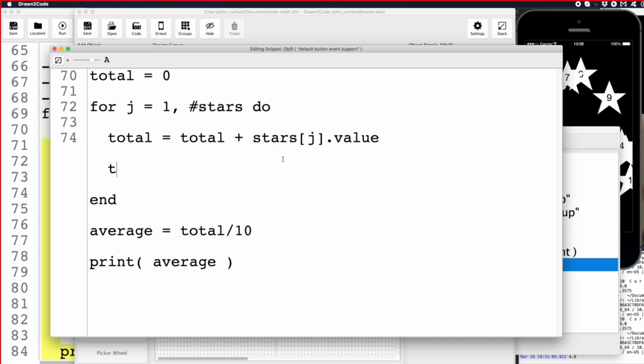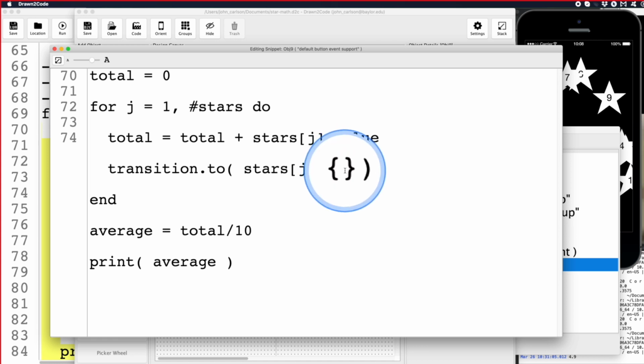The syntax for transitions is super easy. It's transition.to. So transition's a table, to is a function, and then you tell it what you want to transition. In this case, it's stars J. And then there's a table of transition settings, which you just think through. What is it I want to do?